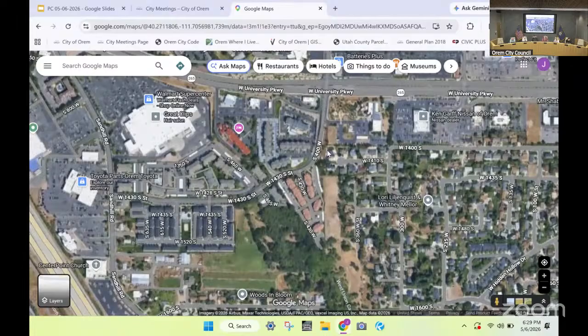And yeah, so 1450 south cuts in. Do you see the 2 acres that's empty? It tees into it. So that's where they're speeding and that's where all the kids are living. Yeah, thank you. So thank you. Any other questions? Thank you very much, Jay, for coming up and answering that question.